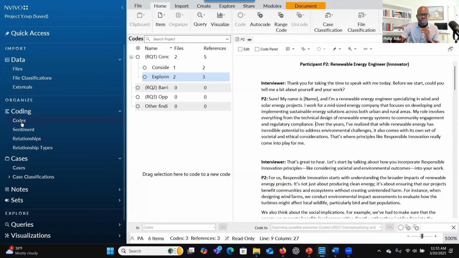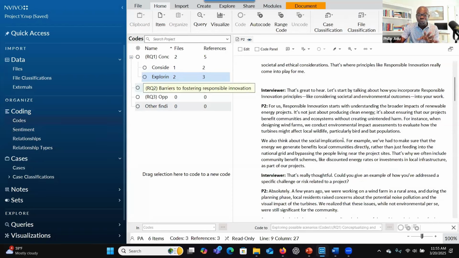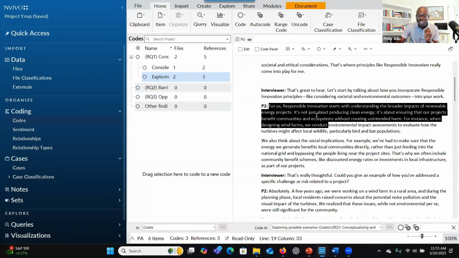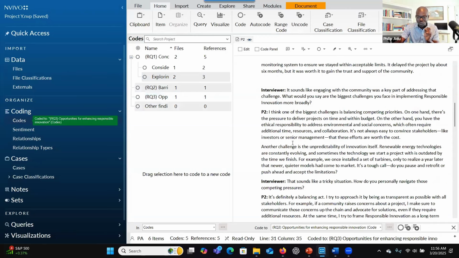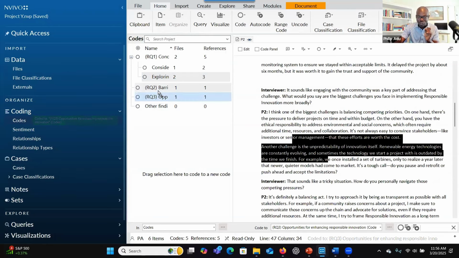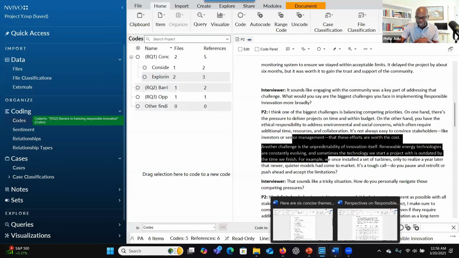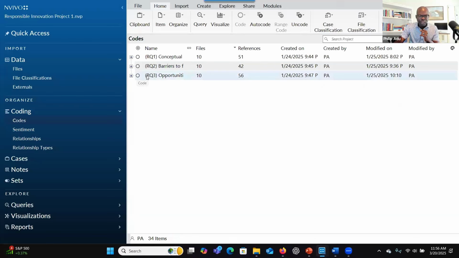How do you use AI assistant? First, what you have to do is that you go through the data, the transcript, and then identify information that are significant. Instead of you developing codes, what you are doing is that you select the information that are significant and drop them into the research question. You select and drop them into the respective research question, right? That's what you are doing. When it's significant, you select and drop. So at the end of the day, you see something like this, right? So you have gone through the data, all the transcript, and then dropped information that are significant and put them into the research question. You didn't create a code, right?